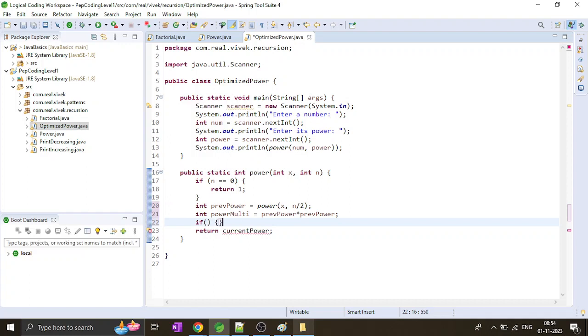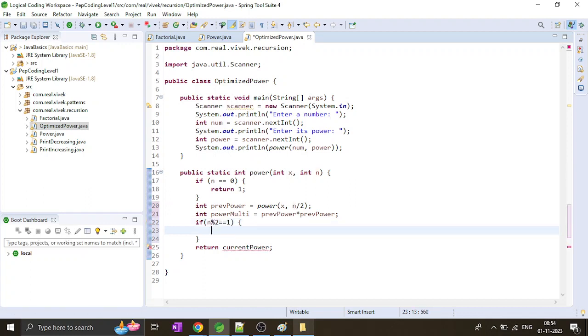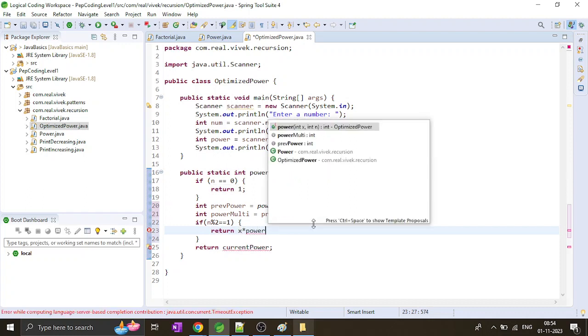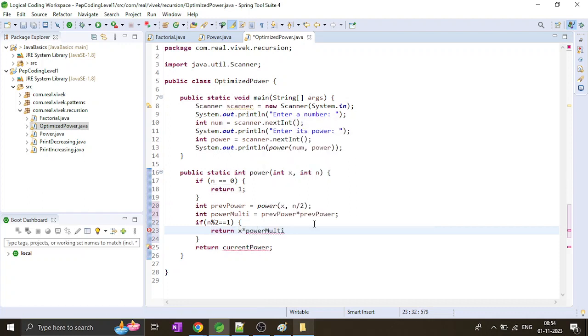If n is odd, then what do we return? We return x times power multiplication, something like that.